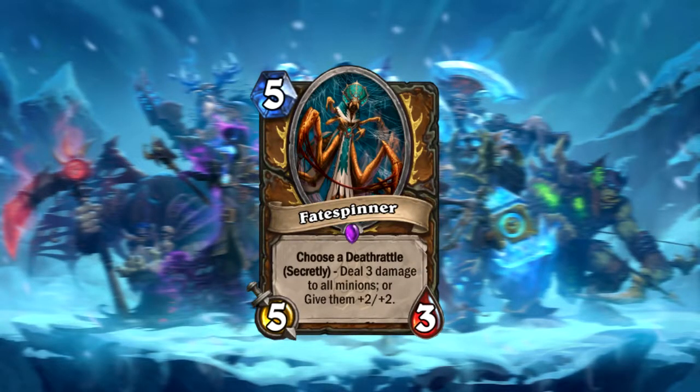We also have the Fate Spinner. Now currently this is just a one-off card, but Blizzard have indicated it's kind of a test bed and they might look to do this in the future if it works out. So the idea of Fate Spinner is you choose a deathrattle secretly when you play it. So in this case you can either deal 3 damage to all minions when it dies, or give all minions +2/+2 when it dies.